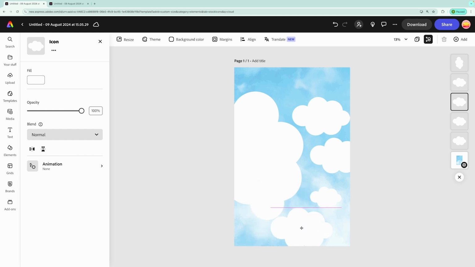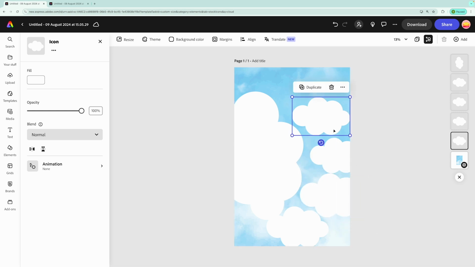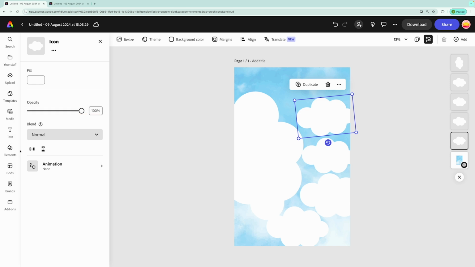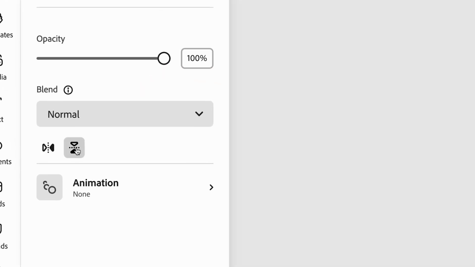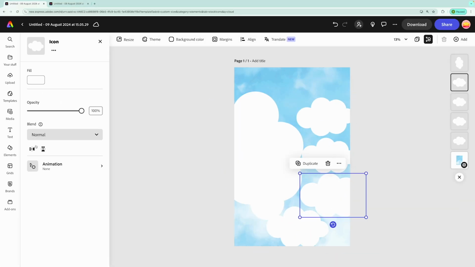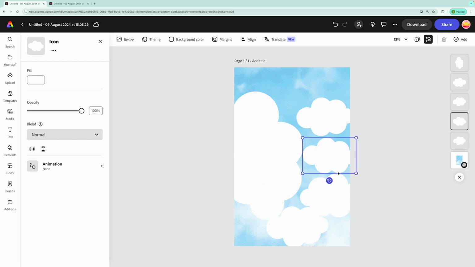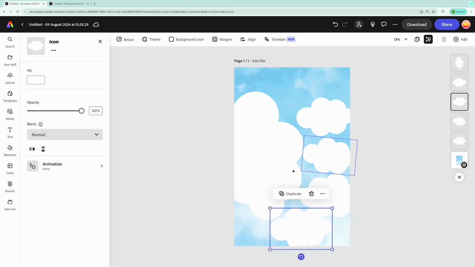If you want your clouds to overlap slightly like this, that's quite nice design. If you want them peeping in from the side of the page, that's nice design as well. If you feel that your clouds look too similar, you could just rotate them a little bit, but also remember that you've got the flip horizontal and flip vertical buttons. So you will instantly make your clouds look different to each other because you're flipping them around. Okay, there we go. I've got my 5 zones ready to go there.